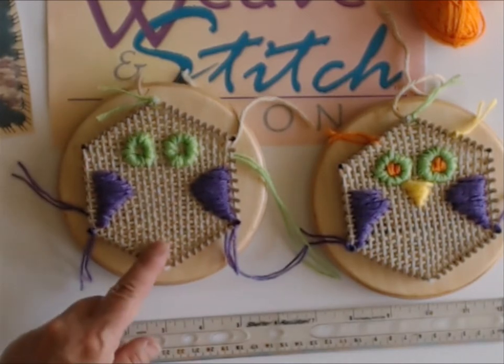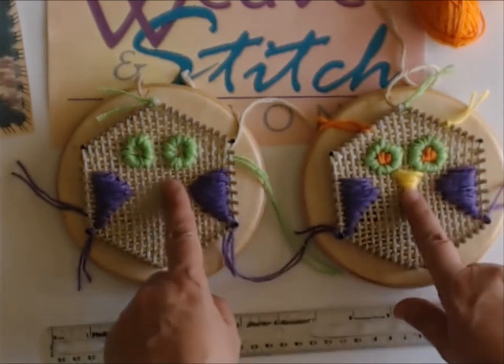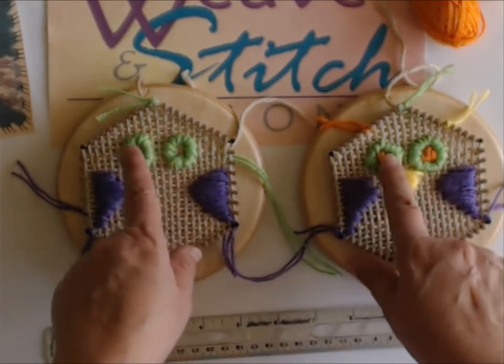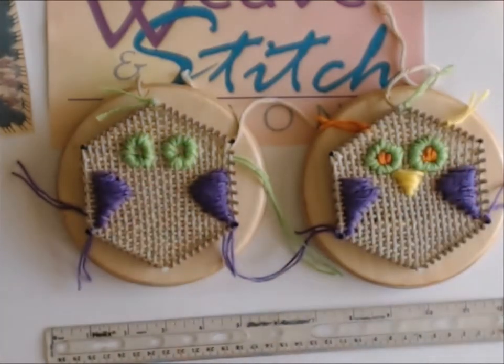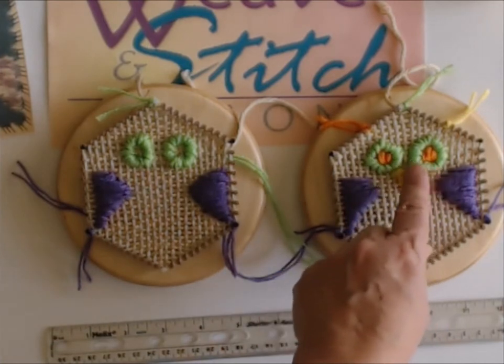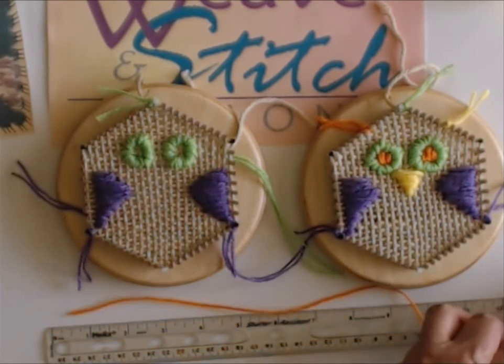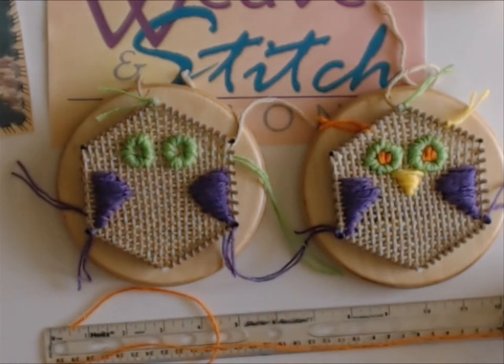All right, so now we have two choices. We could make the beak, which is another padded satin stitch, or we can make the pupils. I will go for the pupils at this point. For those, we don't need that much. It's just a few stitches of satin stitch here. Amber also suggested you could consider making a star stitch. A star stitch is pretty much two cross stitches on top of each other. I tried it out, and I do like the satin stitch for the pupils better.